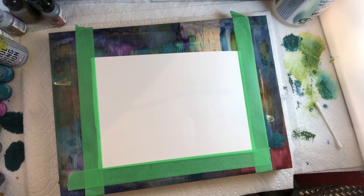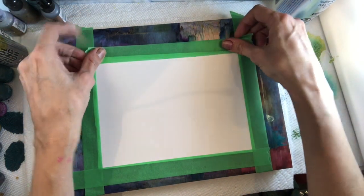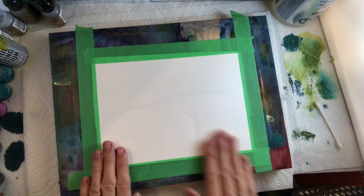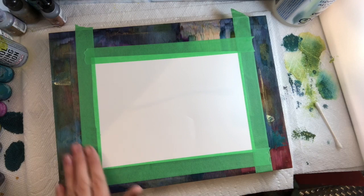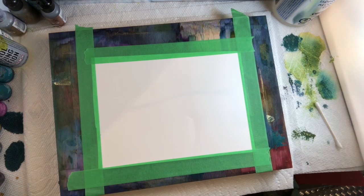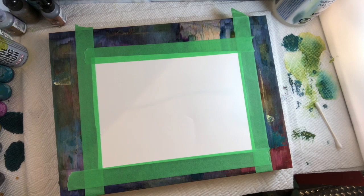I have a nice straight piece of yupo paper. When I first started, this was not a straight piece. This was kind of a scrap piece, but now I have a straight piece, and what I like to do is make sure it's bigger than the 5x7 area. So I'm just going to grab a 5x7 mat so you can see that it's going to be a larger surface area to paint on.